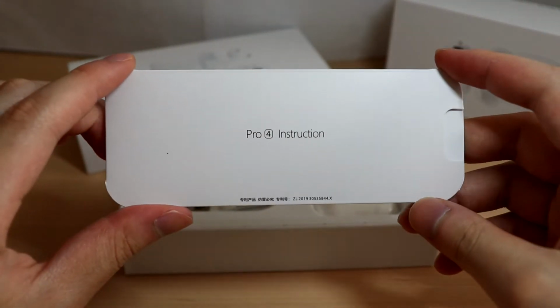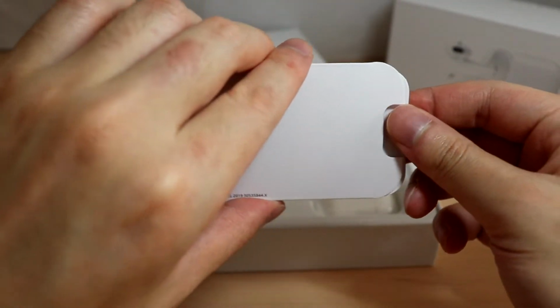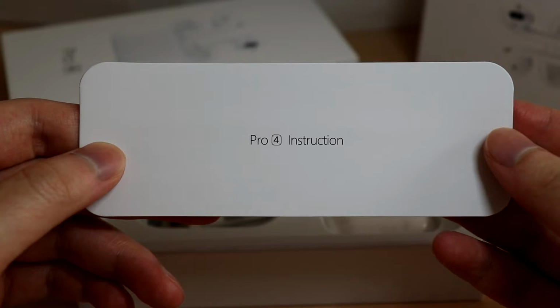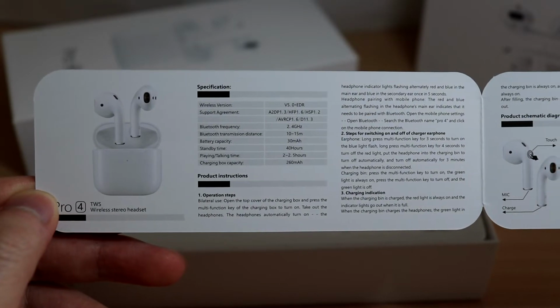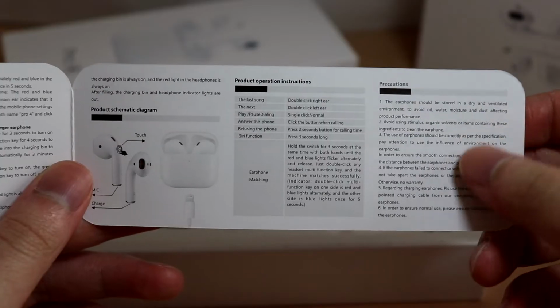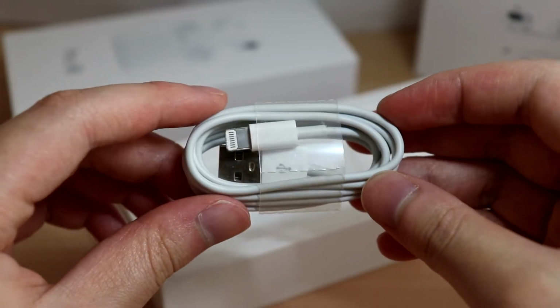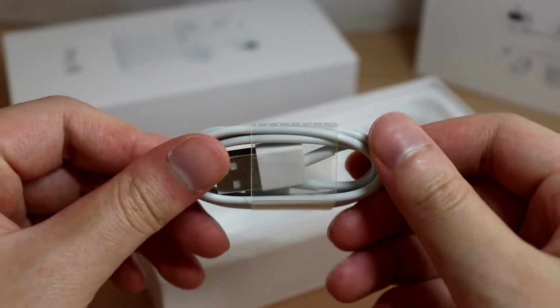And the first thing you'll see is the Pro 4 instructions. This is a little package for the user manual, which will be inside the package, which will say Pro 4 instruction. Now if you do open it, on the first page you're going to get the specification of the product, and then you're going to get some instructions on how to pair to your device, and finally some precautions and some safety guidelines. The next thing you'll see will be the lightning cable to USB-A, basically identical to the AirPods 2s.